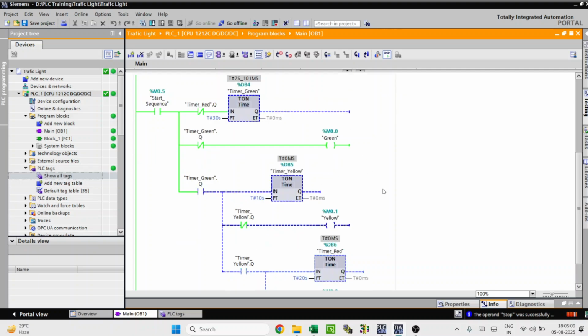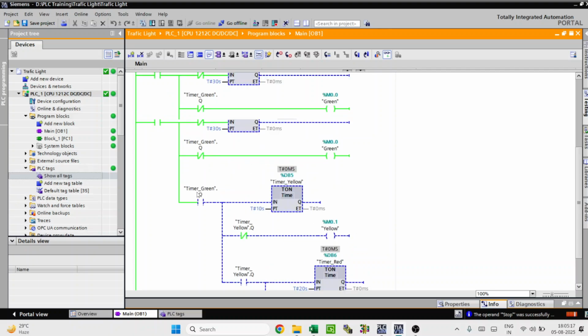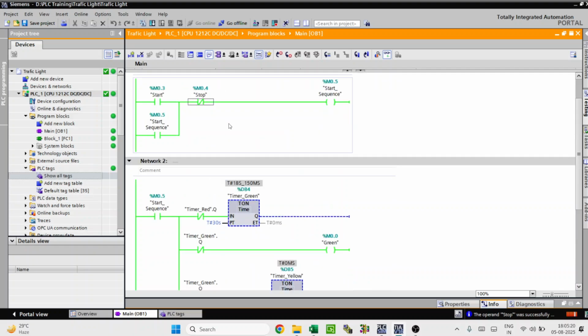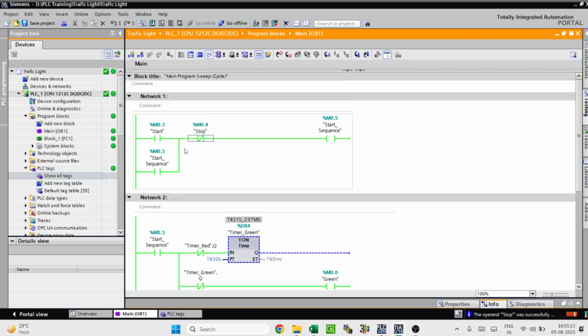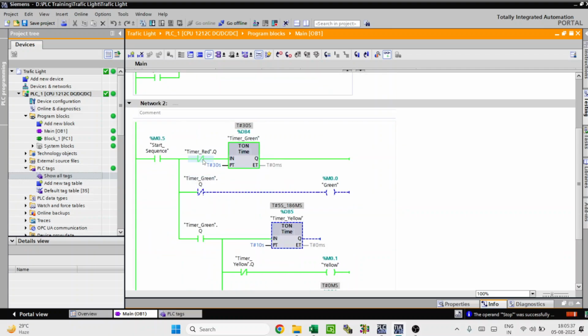So in this session we have used the timer and NO and NC. When to use NO and NC is very interesting, and you will come to know this after a lot of practice. And remember that for a stop action, use the NO contact if you are using an NC contact in the field, and if you are using an NC contact in the field, we have to use the NC contact in the programming. And to reset this timer, you just have to use the output of that timer, or you have to reset the input, or make the input low, then the timer will automatically be reset to 0.